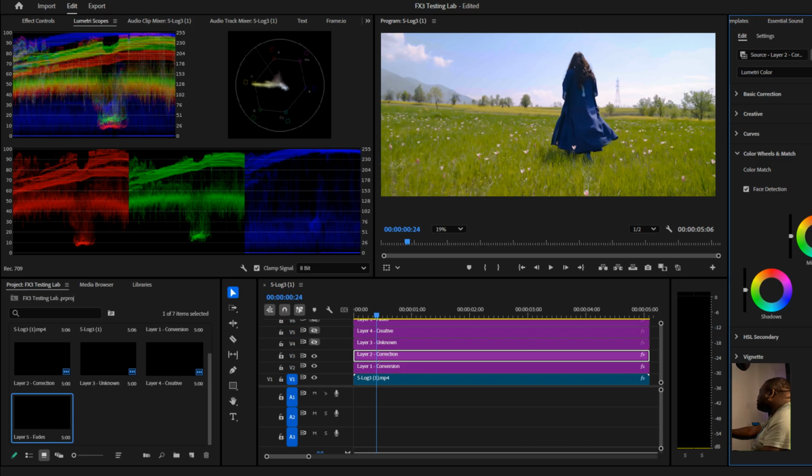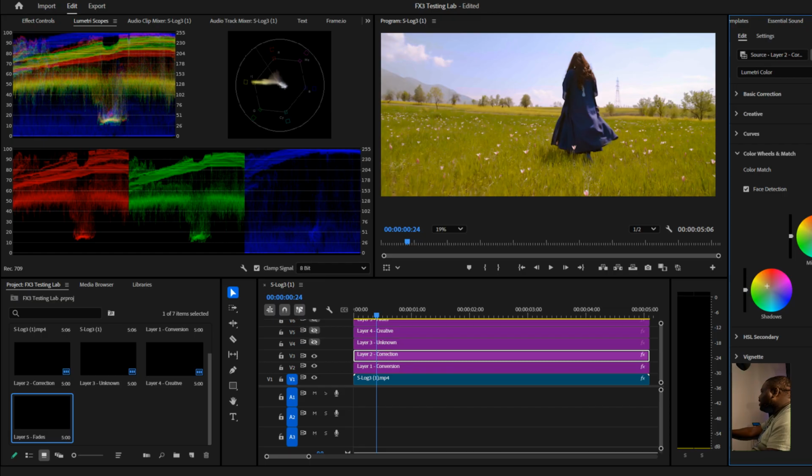So simply, maybe your shadows, let's just say you wanted to get them more toward a yellow feel, okay? Then you can simply do that like so. And let's just say if your midtones, you wanted to get them more towards a red feel, you can simply do that like so.